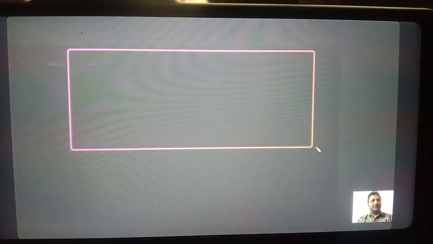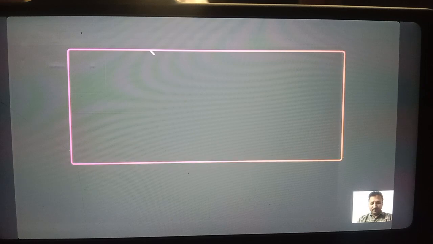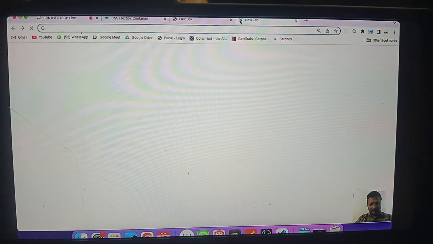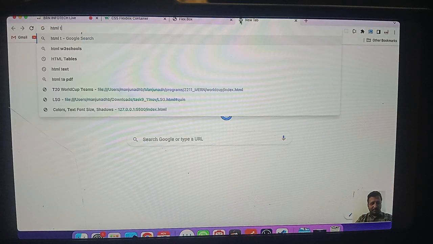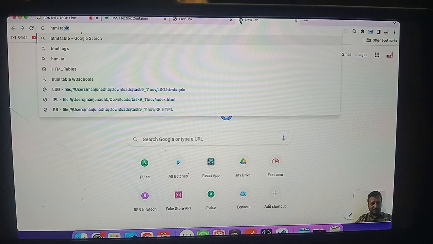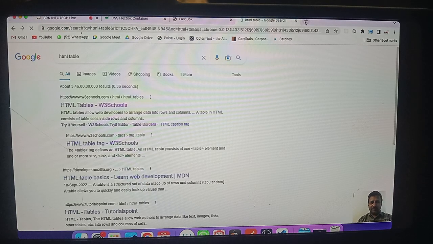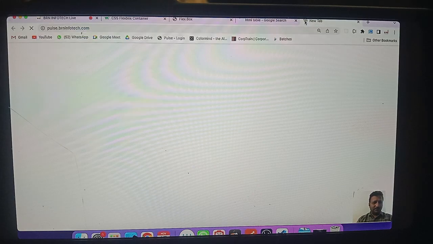And remember, when it comes to FlexBox, you have to remember it. Basic tables. Let me show you here itself. We can see tables in our pages only.